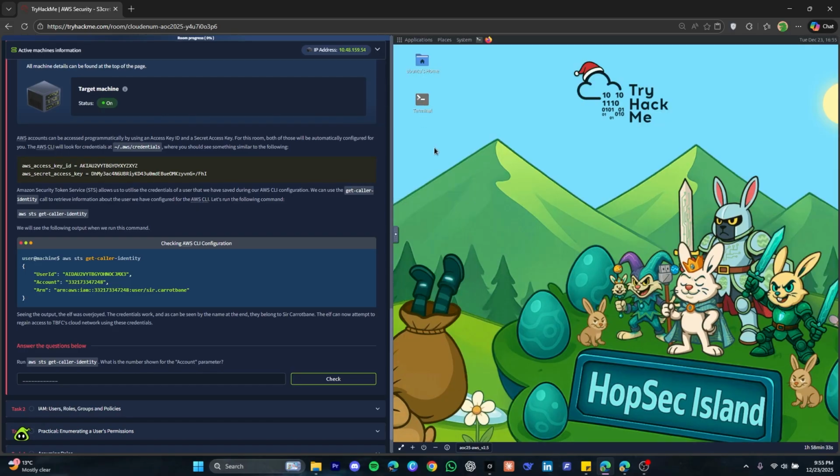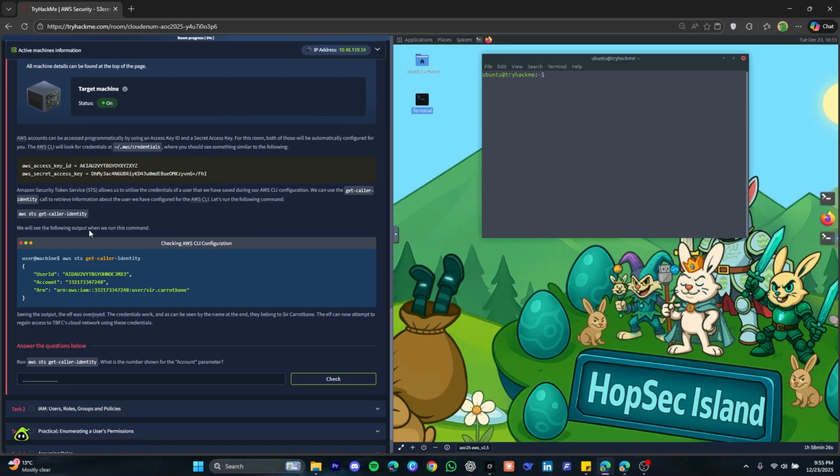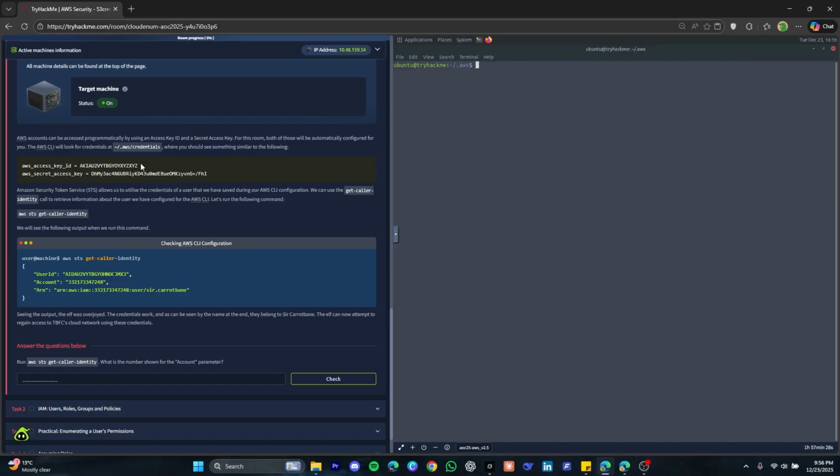As you can see, the machine is started. Now let's open the terminal and type. Let me just copy this and paste it on the terminal. One more thing is that we will use this credential and store it on this machine. For that we will use the cd command and go to this directory, as I already did. Once you do, you will be in the AWS directory, and then let's do ls and also ls -la. We don't see any file with the name credentials.